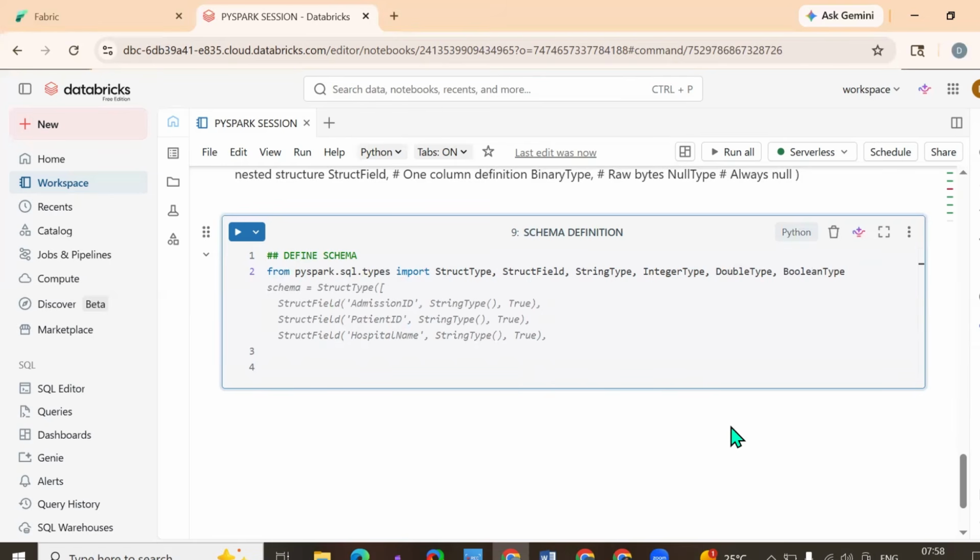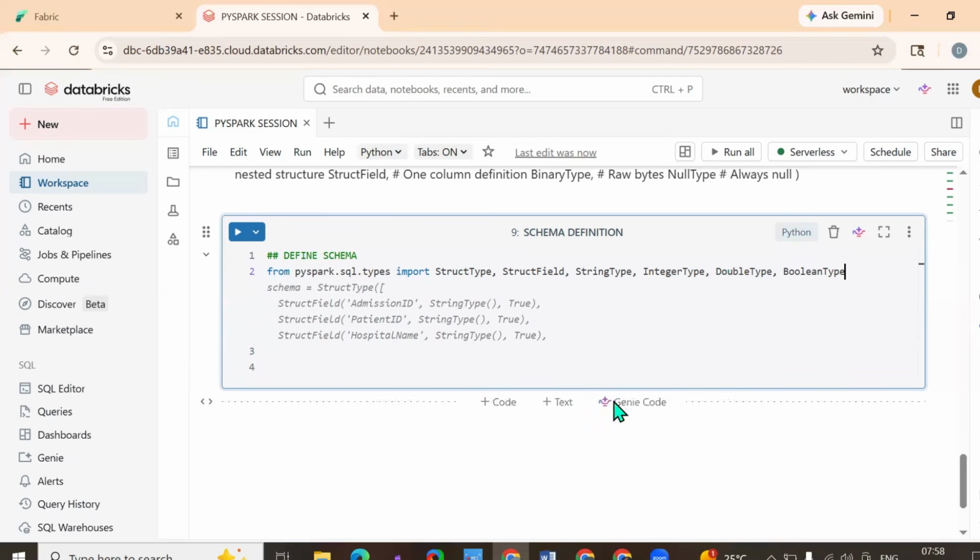Eat whatever you want, but you can't. It is not a buffet, it is a la carte. You order what you want. Here also you import what you want. Do not import all the data types. Whatever is required for our data table, import that only.